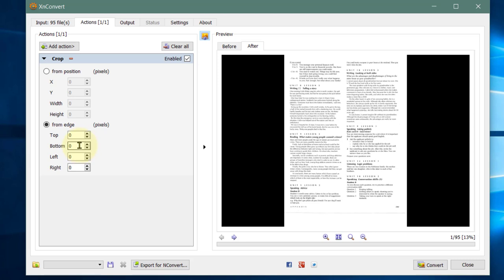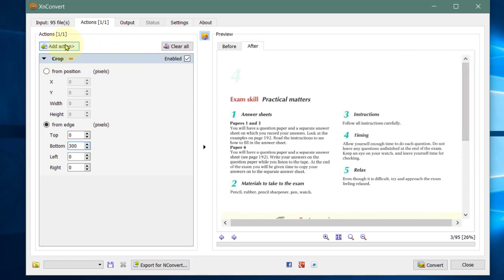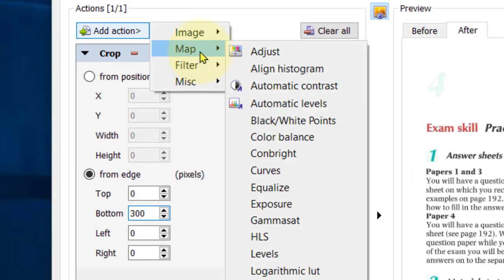And I'm going to crop from the bottom. And that's about right, about 300. So we're going to do that to all the pages. And we'll add an action just to make it darker. And we're looking for the levels.